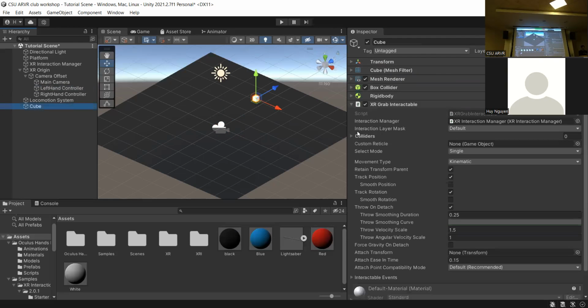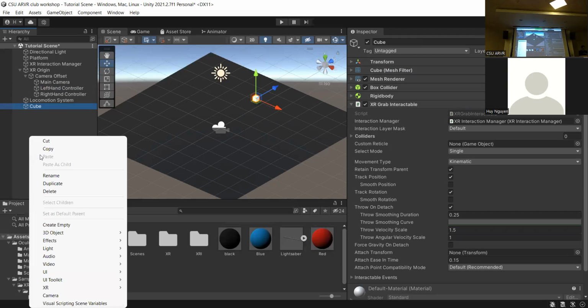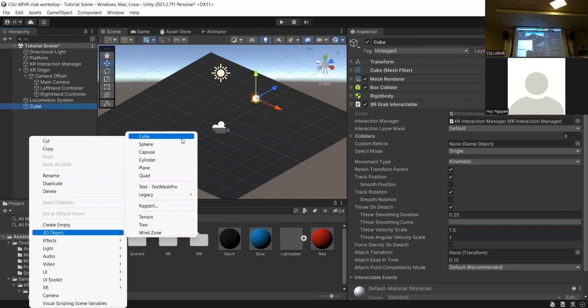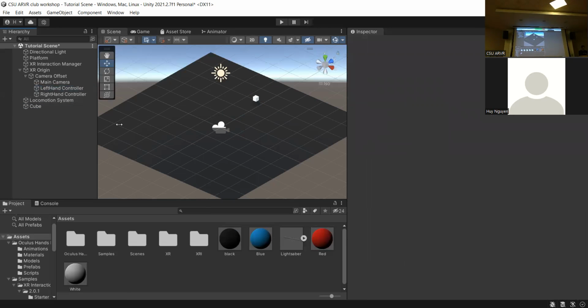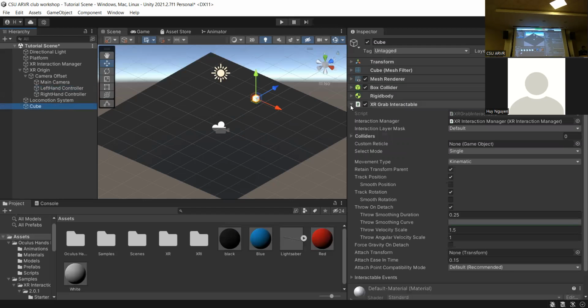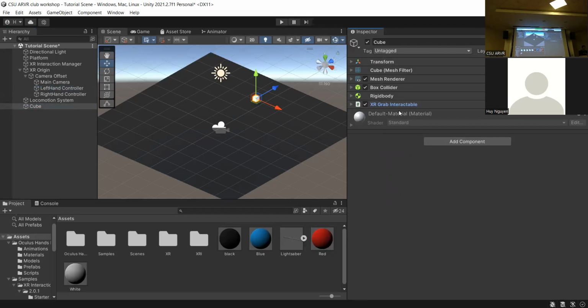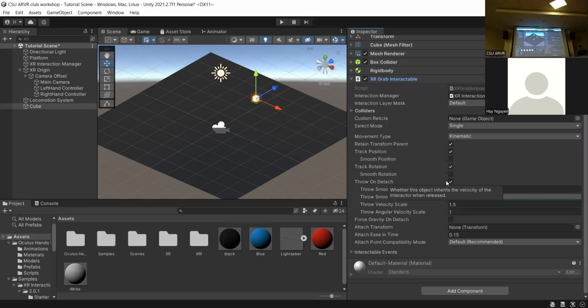All you have to do is create a new object by creating a cube: right click on the hierarchy window again, 3D object, and cube. Then add component XR grab interactable. What that does is add the XR grab interactable script along with a rigid body script. And this is what it should look like.